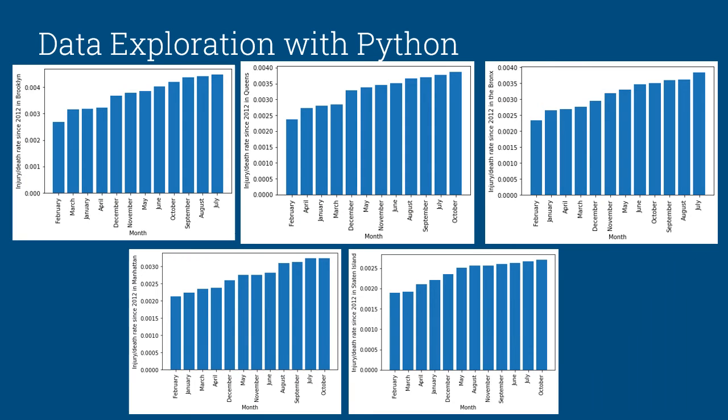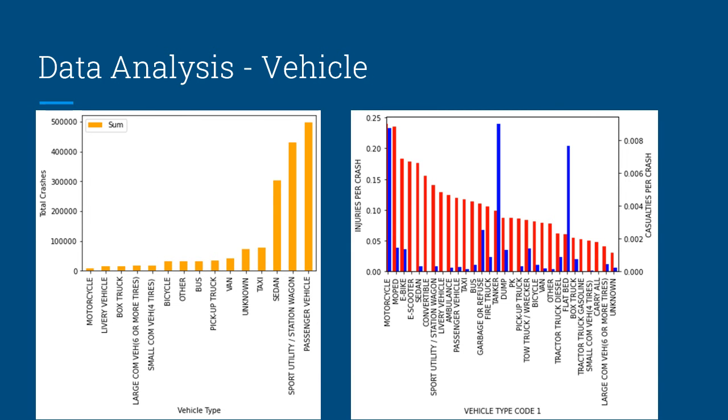Here's a collection of bar plots from Python of 5 different boroughs in New York City. The bar plots show the number of deaths and injuries from the collisions while taking into account the population to determine which boroughs have resulted in the most dangerous crashes and the most injury death-prone months for each borough. The data shows that Brooklyn, Queens, and the Bronx have the highest death/injury rate, while Manhattan and Staten Island are overall safer with a lower rate. Additionally, the data shows that the summer and early fall months often have the most deadly accidents, with the least occurring in the winter.